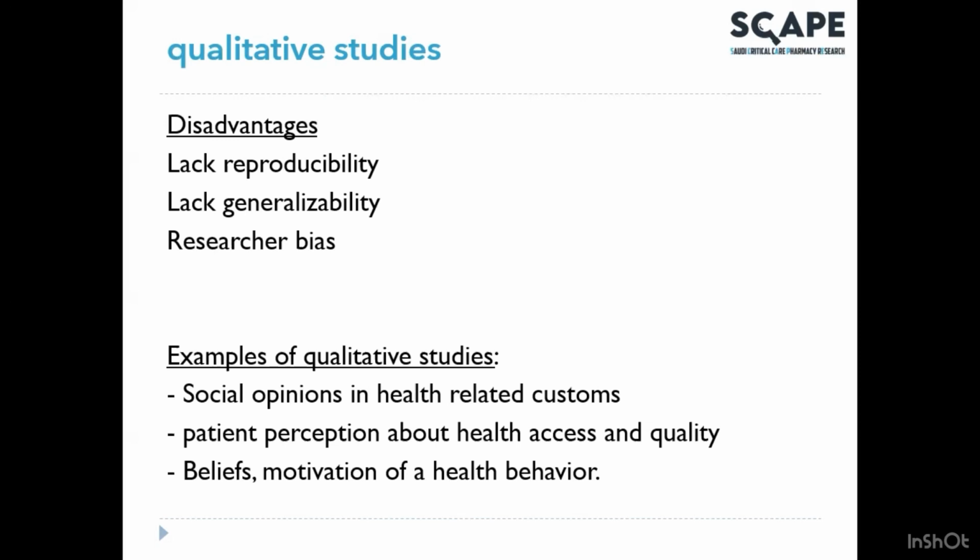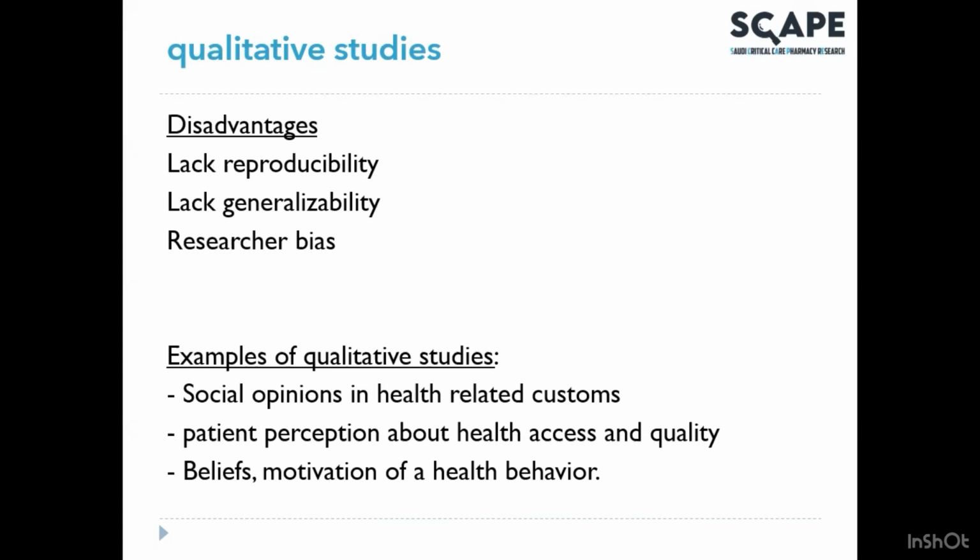There are some examples of qualitative studies. I know that psychological and social research is heavily based on qualitative research, but in medical literature we can also use this kind of study, like to study social opinions on health-related outcomes, or to study patient perception about health access or quality. Or we might want to study the beliefs or motivations behind a health behavior.